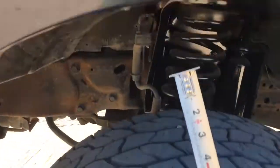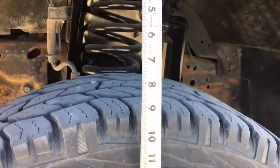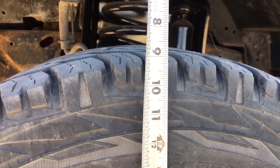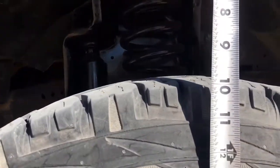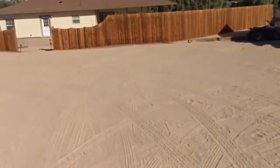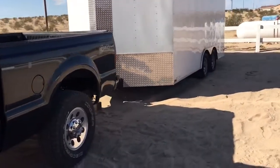In the front, up there in the same spot. Okay, so we're about 8 and 3 quarters. Going around to the passenger side. And this side, about 10. So we do have about an inch and a half of difference between the two.